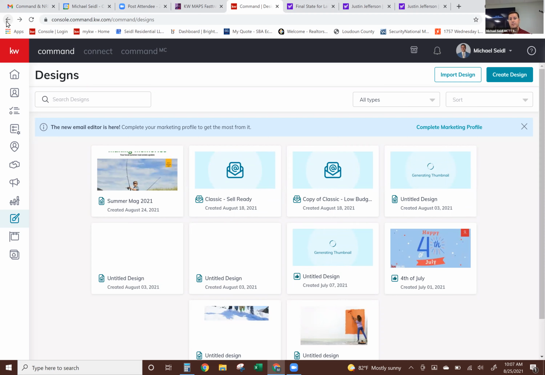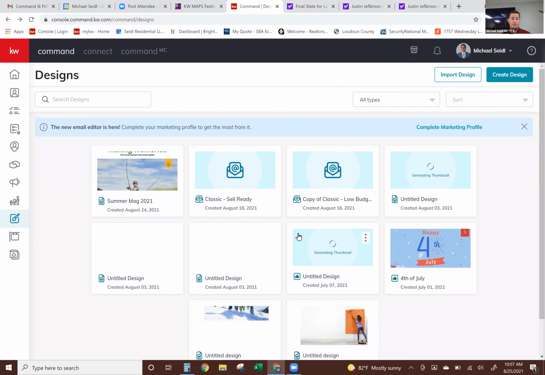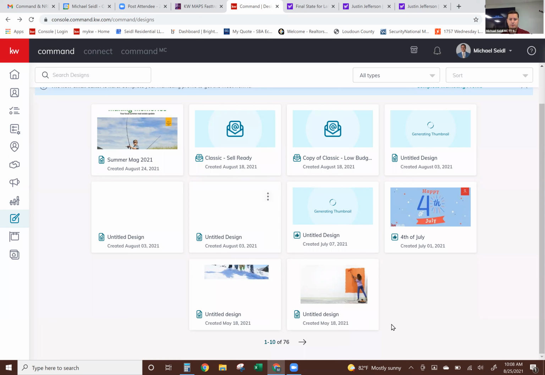But what we're gonna do here is start with, well, first of all, also after you create a design, this is kind of like your library here. If you gave your design a name, this is where it's going to house even the email templates that you designed as well. You can search through all your designs with the search bar, or they'll pop up here and you can filter through them.